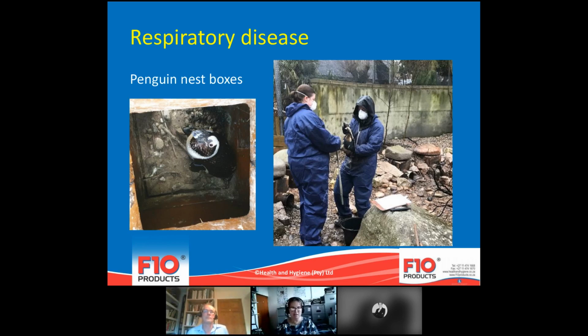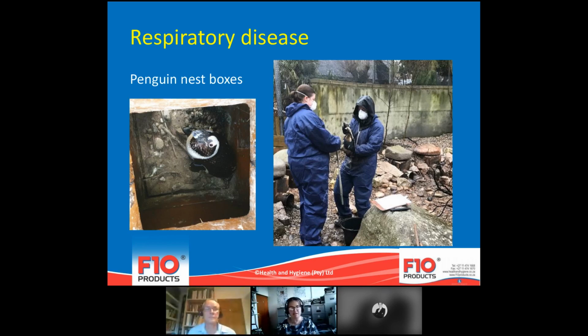It was actually they were coming up to nesting time, so a lot of them were in the nest boxes. And I think probably what happened is that the keepers, as they lifted a lid, you can imagine that they would sort of inhale the dust that's in those nest boxes. So before, I'm sure they became infected before we had our diagnosis. Obviously, as soon as we knew what we were dealing with, they were in full PPE, but they disinfected all of the nest boxes with F10.